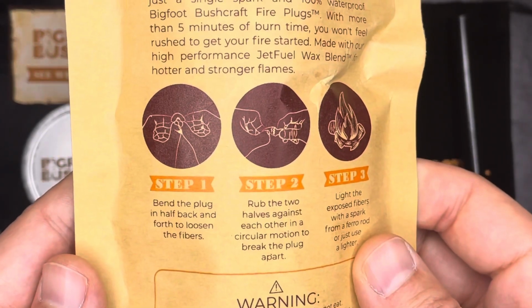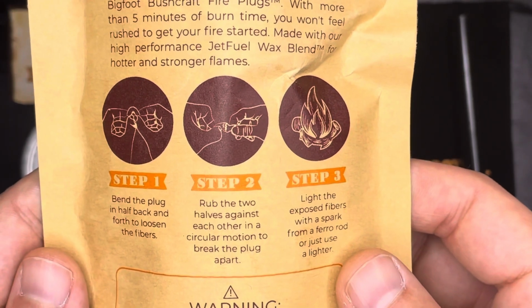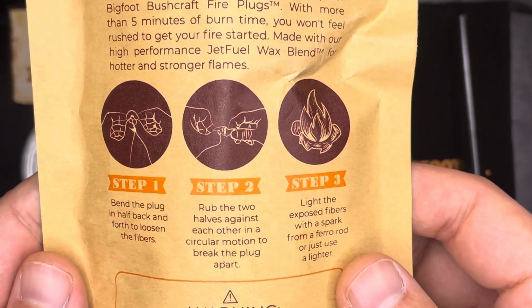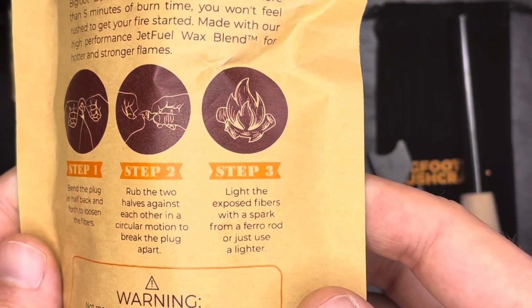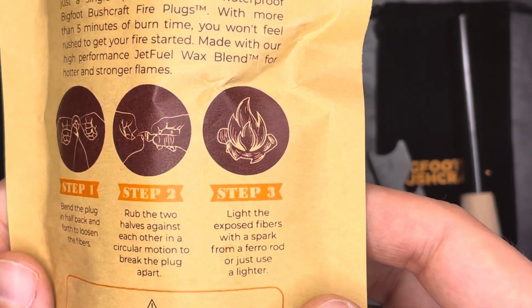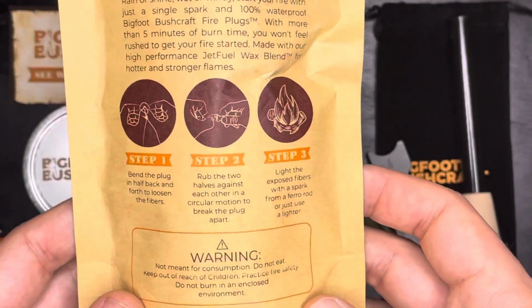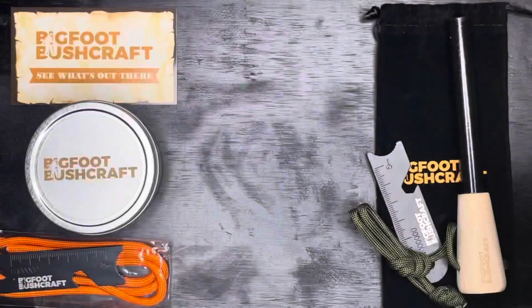Step 1. Bend the plug in half back and forth to loosen the fibers. Step 2. Rub the two halves against each other in a circular motion to break the plug apart. Step 3. Light the exposed fibers with a spark from a ferro rod or just use a lighter. Nah, we'll use the rod when we do this in the bush for sure. Let's see what it looks like when we break them apart though.